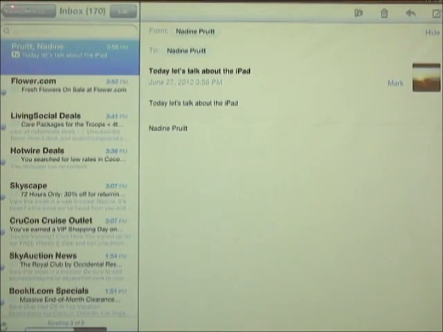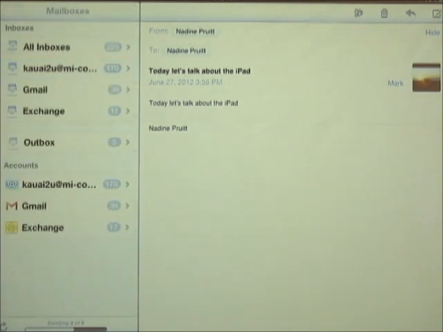See where it says the Kauai account here? Well, that's one of my email accounts. If I'd like to look at the rest of my email accounts, just click on that arrow and it will take you to the rest of your email accounts available. And you can toggle back and forth to any of your email accounts. And this is your inbox. If you'd like to look and see what you sent in your outbox, just click on that.